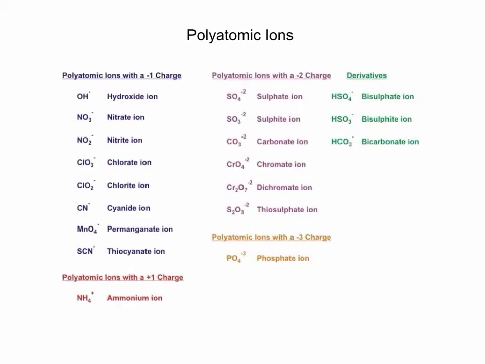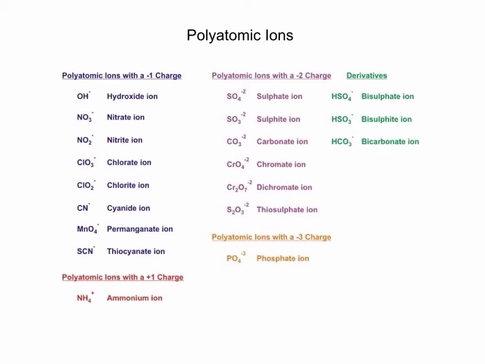Here's a chart that contains several common polyatomic ions. Some of these we've shown you. So here's the hydroxide ion. Here is the sulfate ion. Here's the nitrate ion. Notice that all of these, or almost all of these, add in endings other than "ide." Ate, ite. So you know when you hear the names of these polyatomic ions that they are polyatomic. They are not the single atom anions that you normally see that end in "ide."